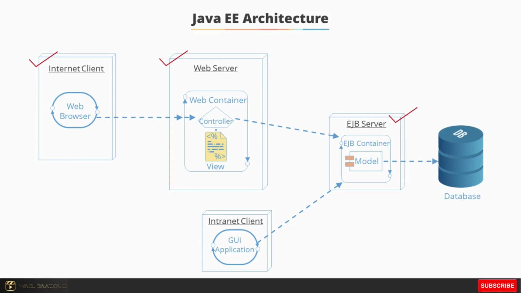And the benefit of isolating common code on this application server is you can have different UIs connecting to the same code. In case you have a desktop based GUI application that also needs to use the same business logic, it can simply go ahead and call that EJB, or enterprise Java bean, code that is hosted on the central application server. So that is reusability at its best.